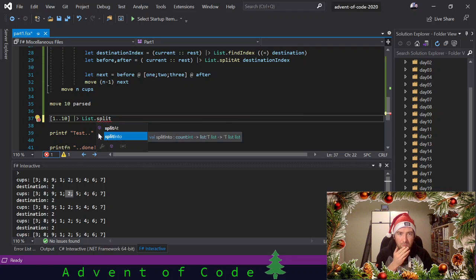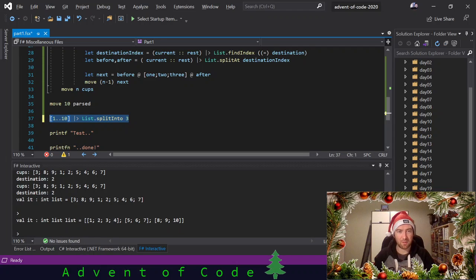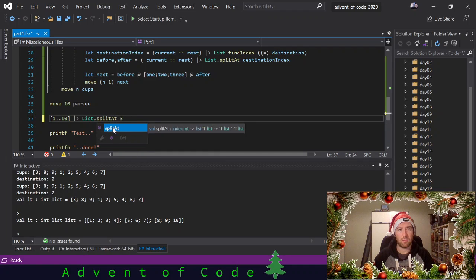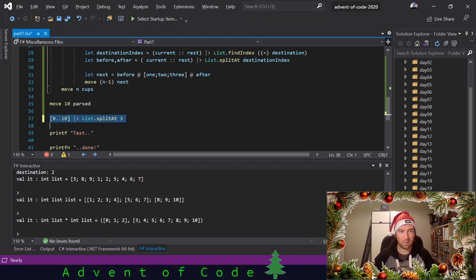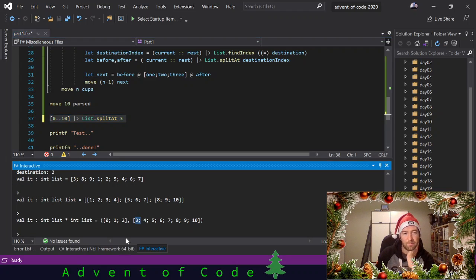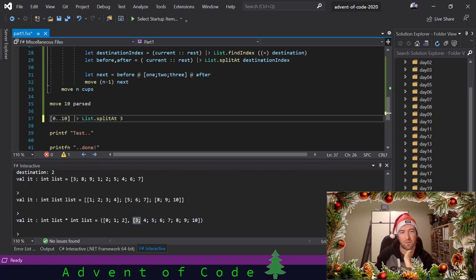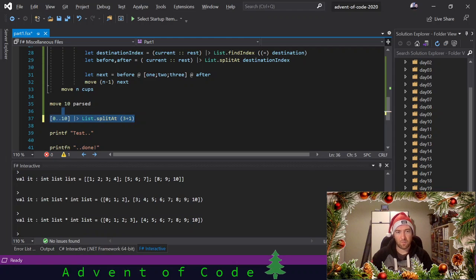So for example, split into, what is that? Split into, that sounds like not something we need, but I'm interested. Okay, it splits into 3 lists of somewhat equal length probably. Let's start at 0, that's easier to understand. So if we split at index 3, then index 3 is in the right part. So we should actually split at 3 plus 1. Then we're splitting correctly.